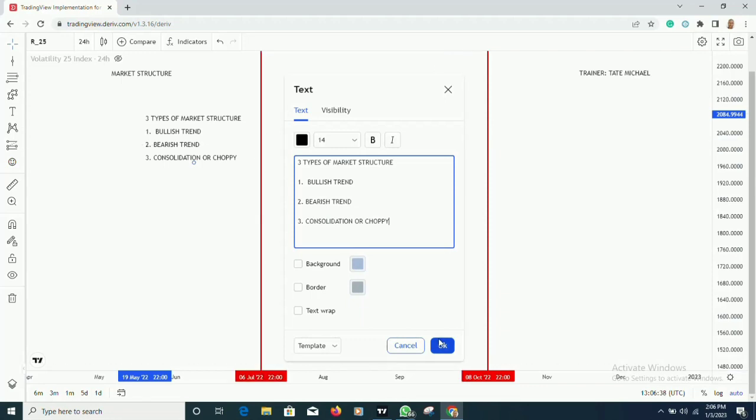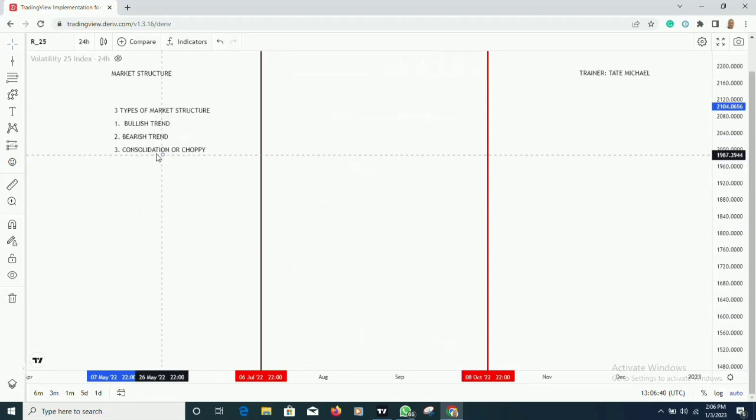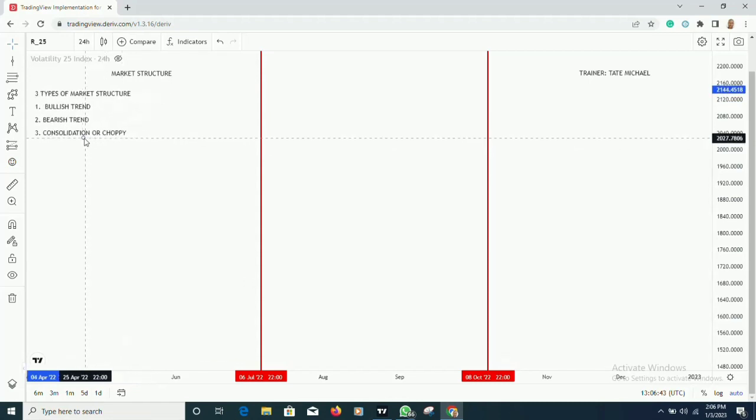And understanding these things is very important. Traders of forex or currency or anything that has to do with charts, they agree on this point that market structure is king. Understanding market structure will help your journey in learning how to trade forex or synthetic indices or crypto by 80%. So understanding market structure is very germane for anyone that wants to excel in the forex or the currency market or crypto market or synthetic indices market. Anything you are trading that has to do with the charts, you need to understand market structure. Very important. So let's go right into the first, bullish trend.